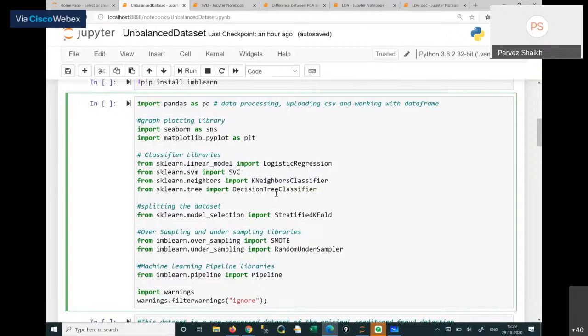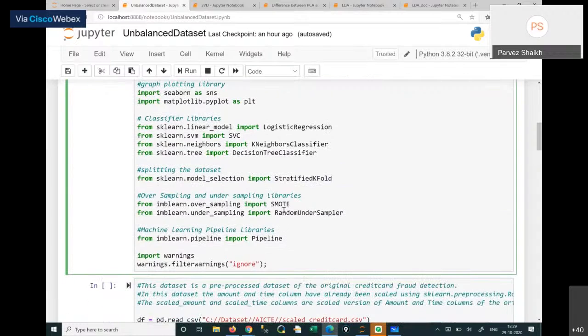These are the libraries I have imported for my classifiers. Then I have this object called stratified k-fold, which I will explain later in the code. Basically, it's used for splitting my data set into training and test sets.